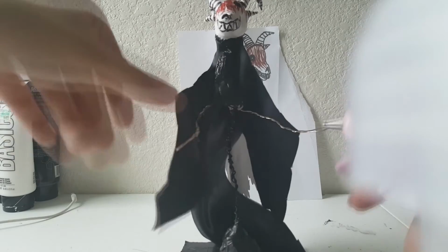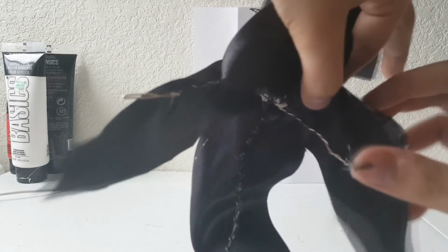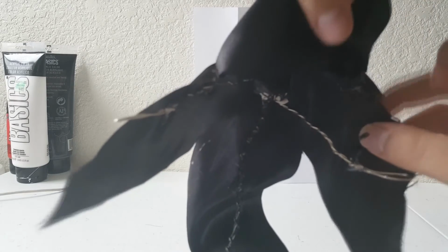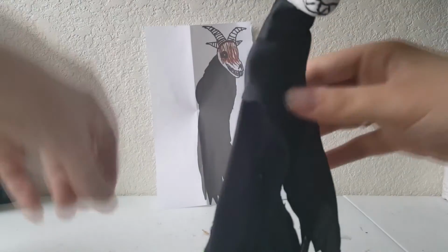Honestly, I wish I would have just ripped it off and maybe cut off the excess glue or just cut new pieces. That was a little piece of styrofoam. By the way, you guys are held up by a block of styrofoam and the top of a soap bottle, so if you ever see a white square in the corner, that's why. See, this is me attempting to have nice hem seams, and this part burned so bad because I had to touch the glue while it was hot. See, burned myself, and I just completely cut it out because I burned myself so many times. So I finally got it to somewhat fix, and I just shredded up the bottom.